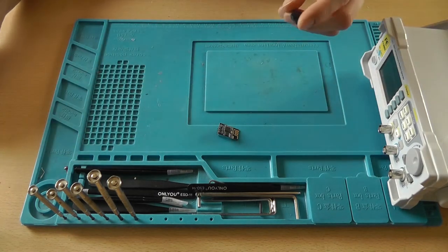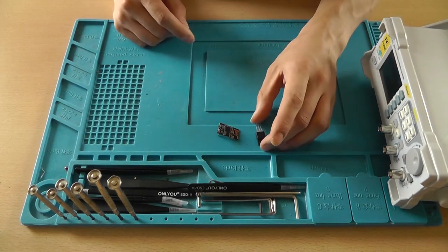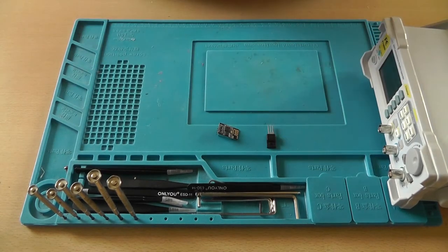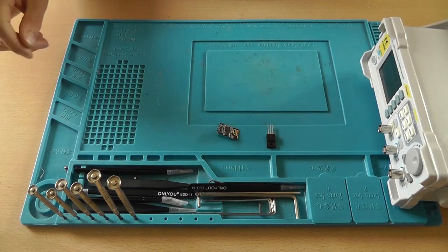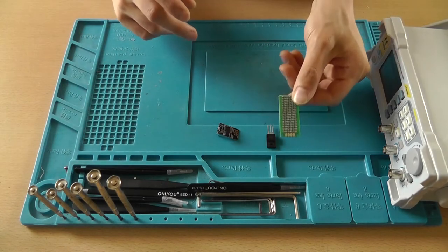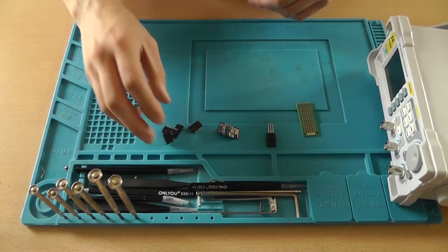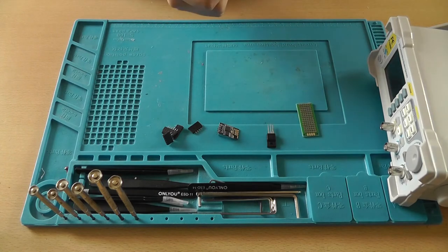You'll also need a 3.3 volt regulator. Now this is the BA033T. It's capable of delivering 1 amp, which is a little too much, but hey, it's the only one I have laying around. A piece of perf board, and you'll need a couple of female headers in order to create 2 4x2 headers. So if you've got everything, we can get started soldering.